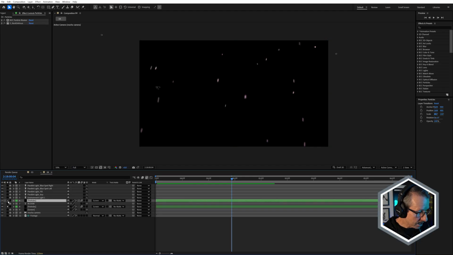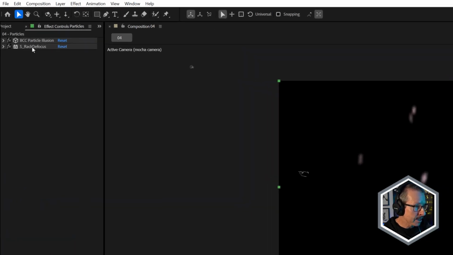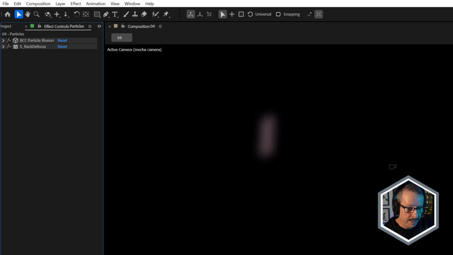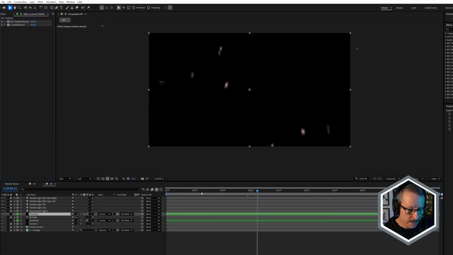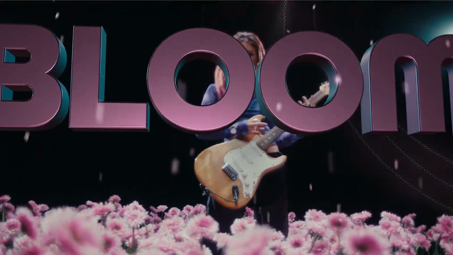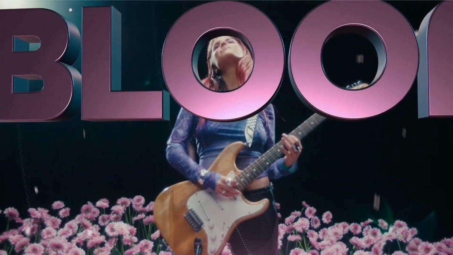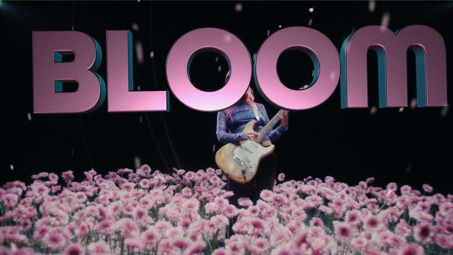Now, the ones in the foreground, there's slightly fewer. Just decrease the number slightly. And to just fake the depth of field, I've used Sapphire's Rack Defocus effect. So with and without, you can see that there. With the Sapphire Rack Defocus. And together they add some nice depth and really enhance the theme of flowers and blooming.